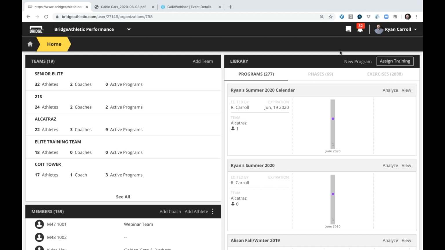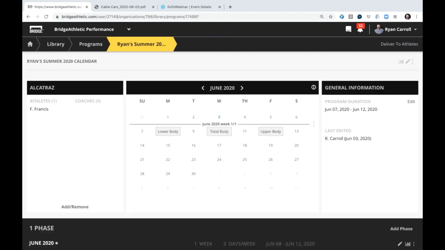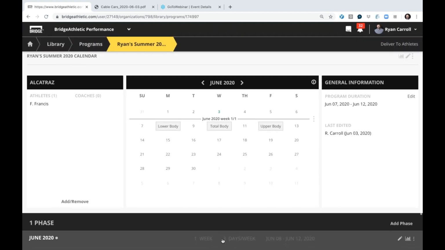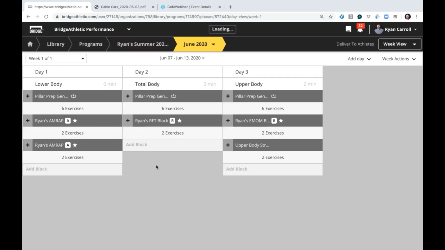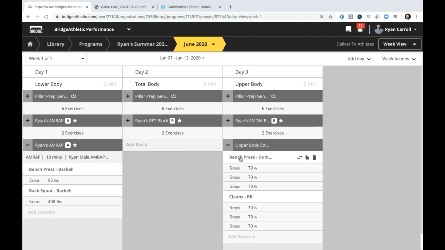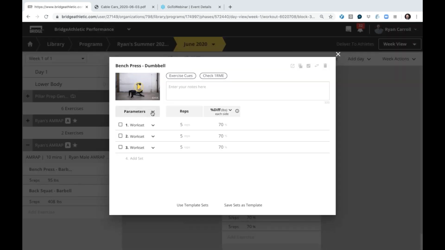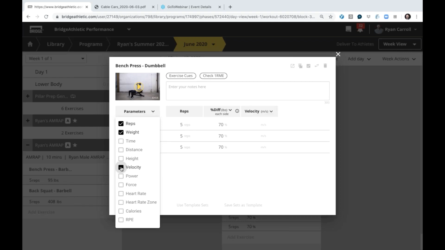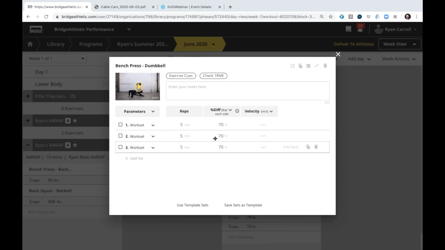Okay, we have one last question. Ryan, I think this one might be more geared towards you. Can you use VBT with this? Yes. So if you go into your programming, we'll go into this one that we created before. And as I'm doing the prescription here, one of my parameters is velocity. So I have a couple of options.